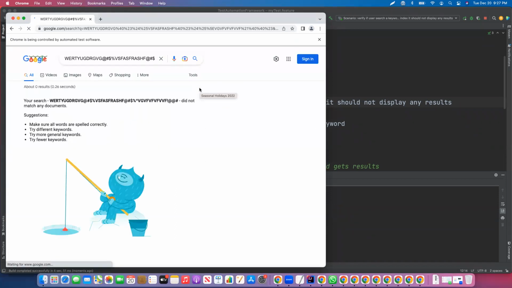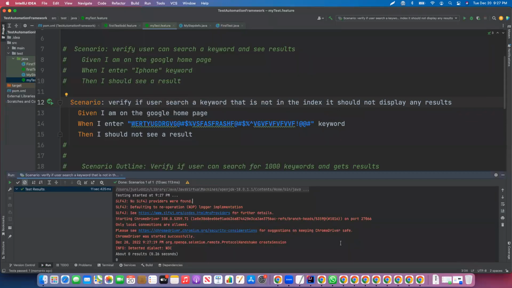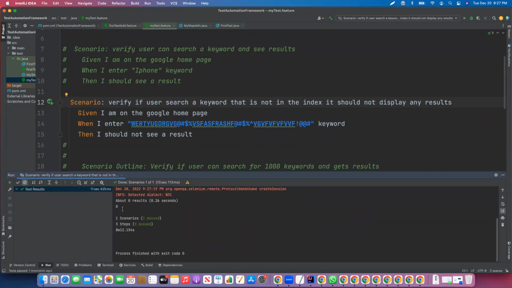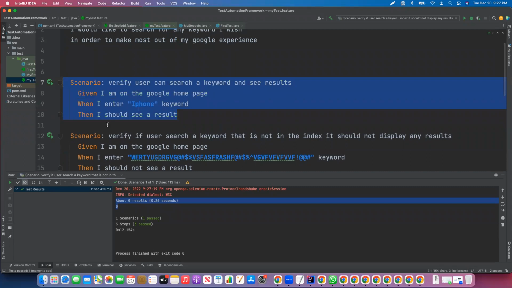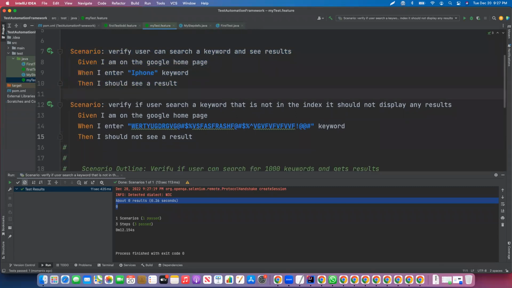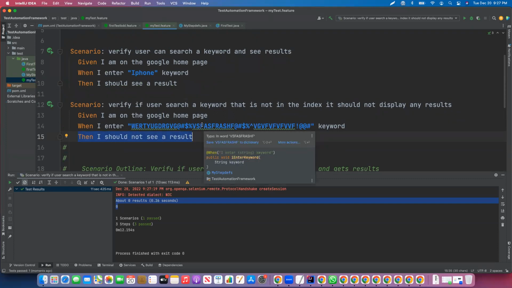Boom. Okay, and the test passed, right? The test passed. Should the test fail? You see, notice it's printing 0. We did leave the logs, right, where we console logged it. We basically used system out println, so we can see what's going on behind the scenes. But notice this test is passing. So this test is going to pass too, right? All I did was one simple step. So notice how much easier your life becomes when it comes to writing automated tests.